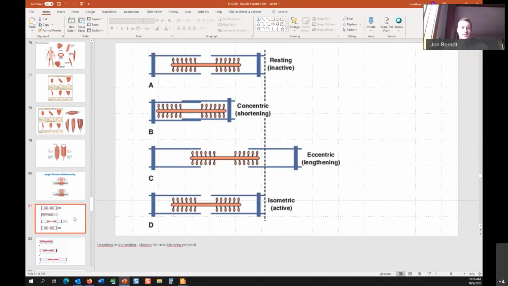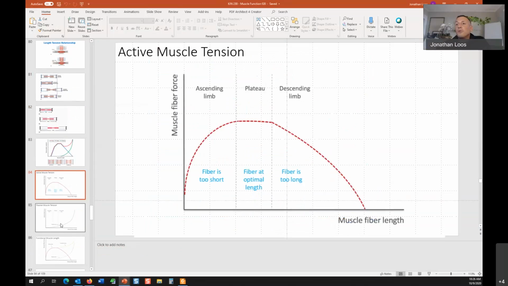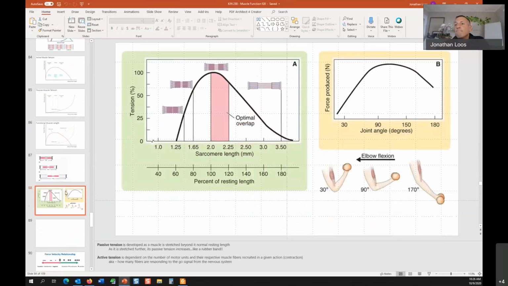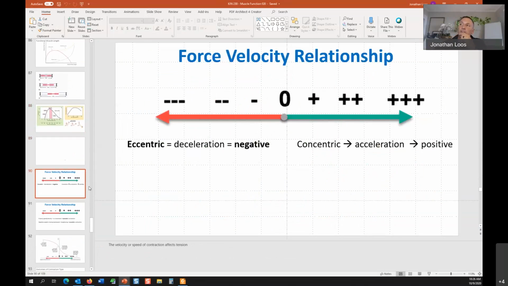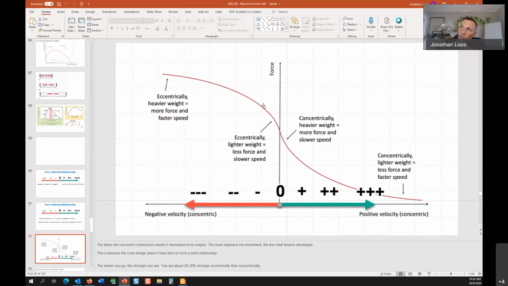So that's the first way. The other way is through the speed of contraction. We have this force velocity relationship where the speed of contraction can affect force output. The slower you go, the stronger you are. The faster you contract, the weaker you are. If you wanted to maximize tissue stimulus for muscle and you had to do just one type of lifting, you would go as fast as you can positively in the concentric, so explosive lifting in this direction. The evidence shows that you actually get the highest number of motor unit recruitments with explosive movements.